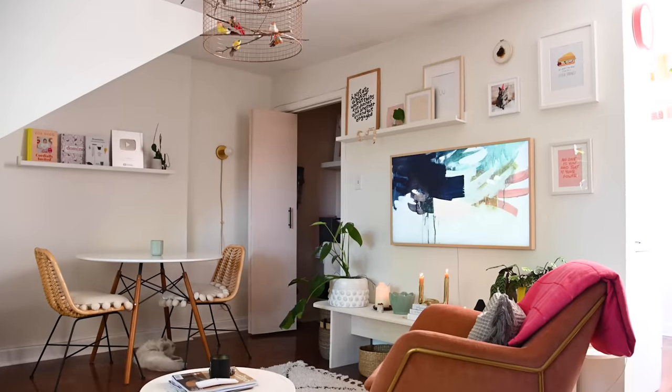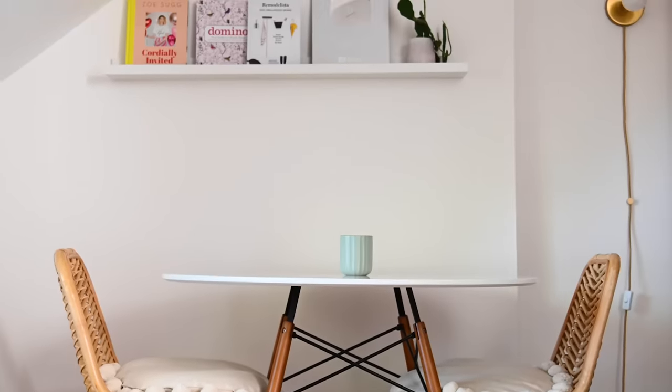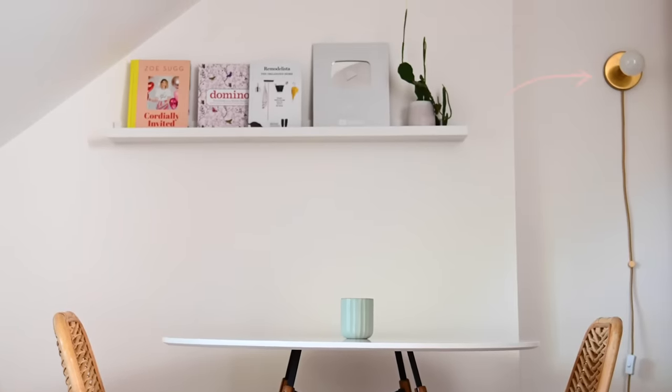In the Trios apartment, I didn't have a place where I could hang a pendant light over my dining table. So instead, I had a light beside it on the wall. So you don't have to do a pendant, a wall light, or even a table lamp somewhere will just help really divide the space.